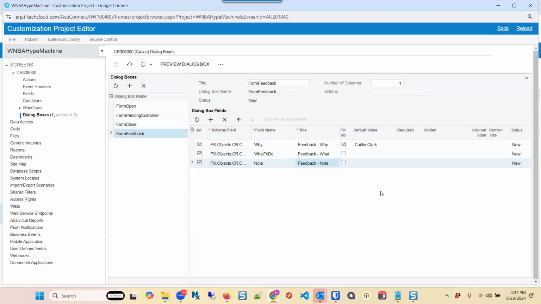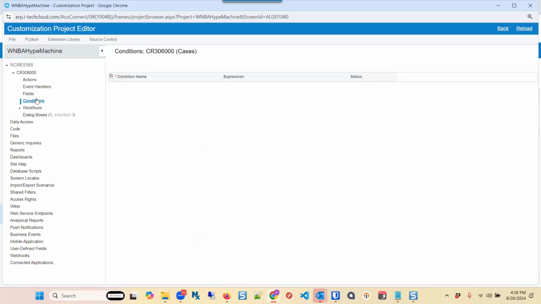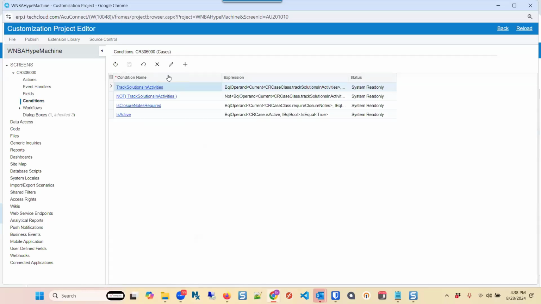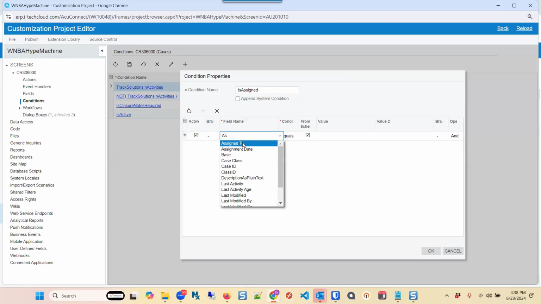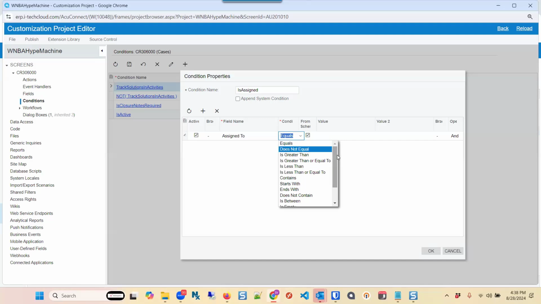Okay. So the next step is we need some conditions to make everything work. So let's go to conditions. And we'll create a new condition called is assigned. And that's the assigned to is not empty.